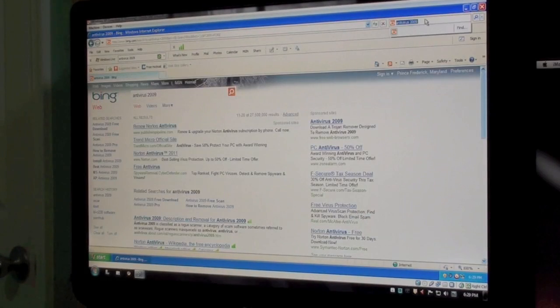So what I'm going to do is show you some of the windows that some of these fake malware things that will try to trick you into clicking them will look like.